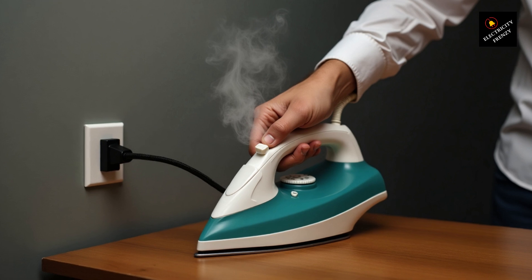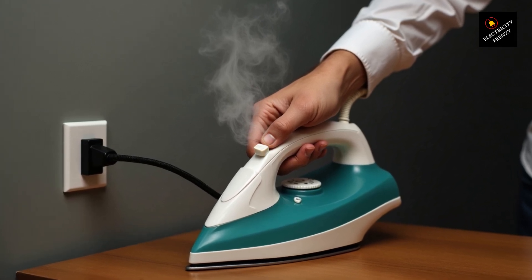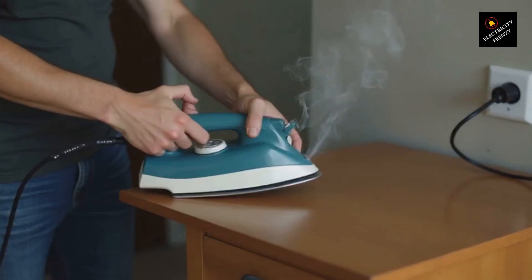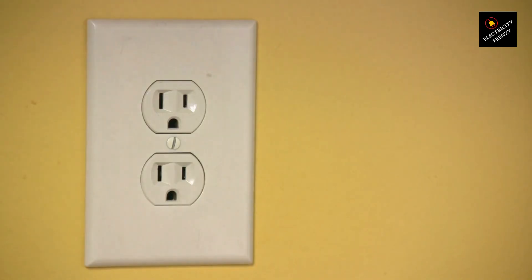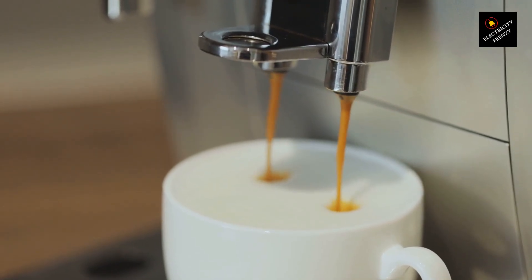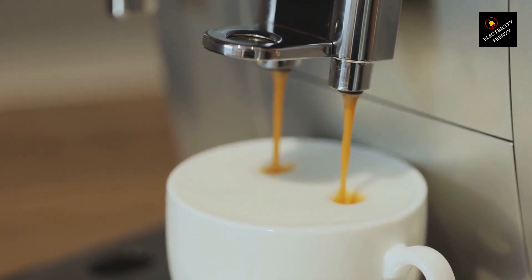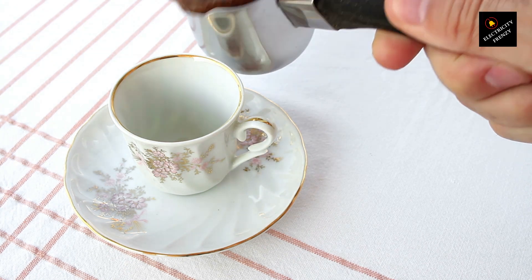Okay, let's move to the next one, a faulty device. Sometimes the culprit isn't the circuit, but your appliance. A broken power cord or even a faulty iron could be the reason your breaker keeps tripping. Check your appliances one by one. It might be your coffee maker that's causing all the trouble. And remember, don't ignore it. Replacing the faulty appliance could save you from more headaches later.